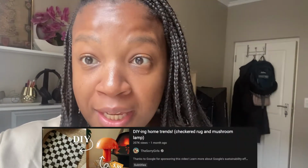So lately, I've been obsessed with mushroom lamps, but what I am admittedly not excited about or obsessed with is the cost. I mean, these things can set you back maybe $70 or even more. And then I came across a Sorry Girls video, love the Sorry Girls, where Becky actually managed to create her own mushroom lamp using a bowl and like a vase.